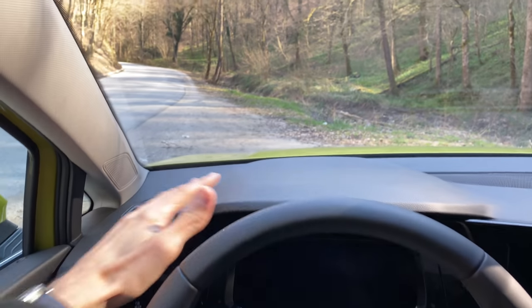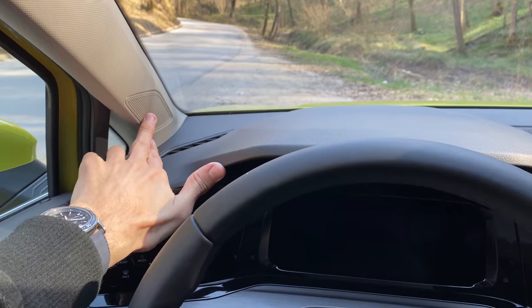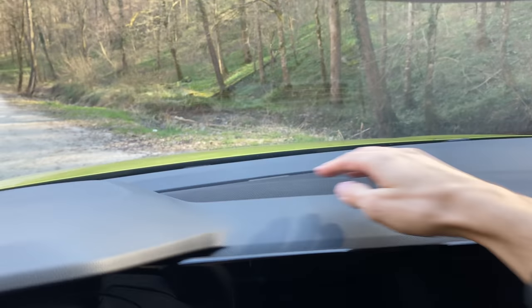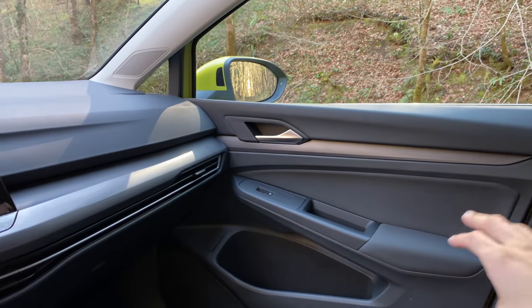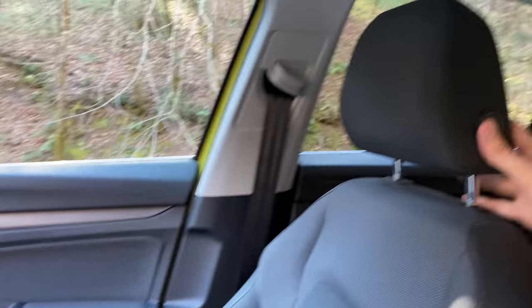And on the top of the dash, you have here air going to the sides. There's a speaker, as mentioned, on the A pillar and on the bottom in the door. And there is a large speaker over here, a light sensor, and there is an air vent over there. So it's a pretty nice design. All the cockpit is just nice. The seats are comfortable.